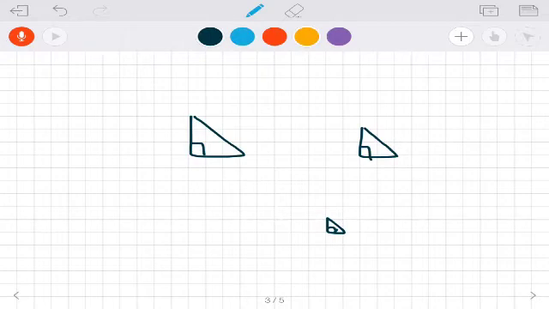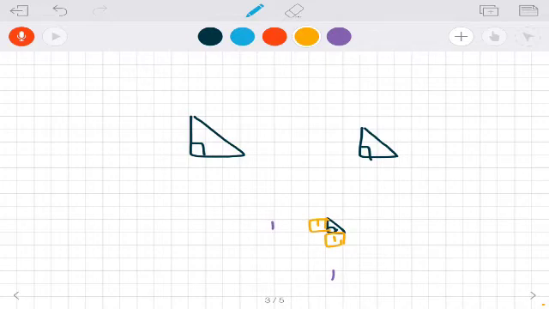So what we're going to do, this is kind of one of the proofs of the Pythagorean Theorem, and I'm going to start with this little one down here. First off, we know that this side right here is 1, and this side is 1. So each of our sides are 1 and 1. And then I'm going to go ahead and draw a square. Let's see if it'll let me draw a square off of each of these sides. Now, the area of each of these squares is also 1 because it's a 1 by 1 square.